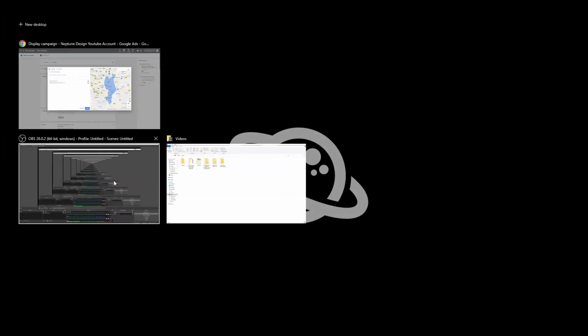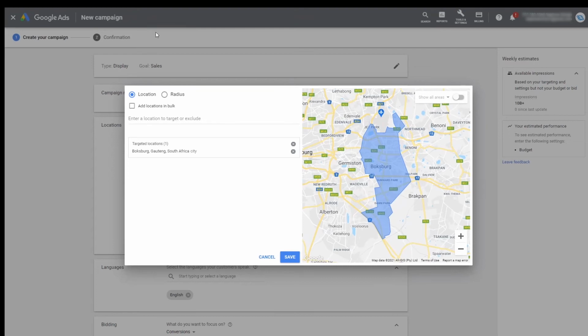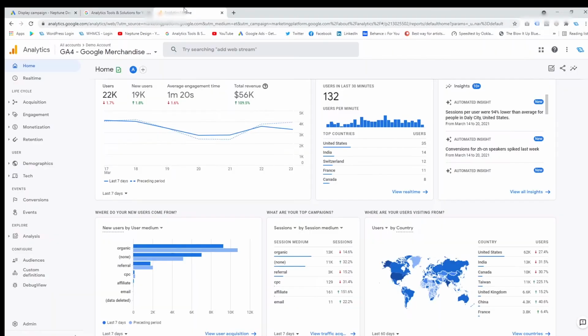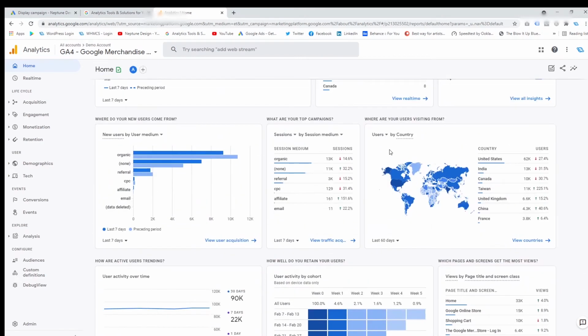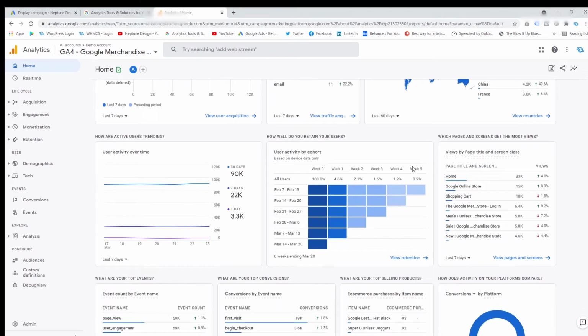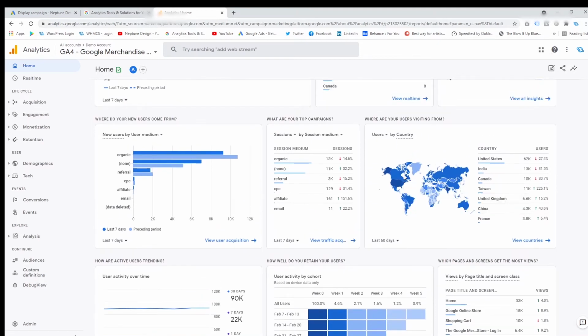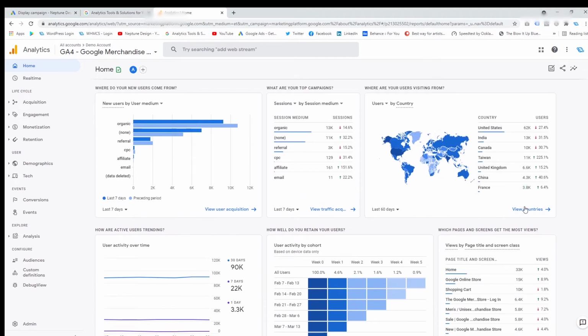So if I exit here, or rather let me go out of full screen mode and go into Analytics, you'll see this is the demo account for Google Analytics. It's got this little display where it can actually show you the users by country, and it can get a lot more detailed than that. It can basically show you in the locations report where everyone using the website is coming from, unless of course they're using a VPN or unless they have some type of blocker installed.